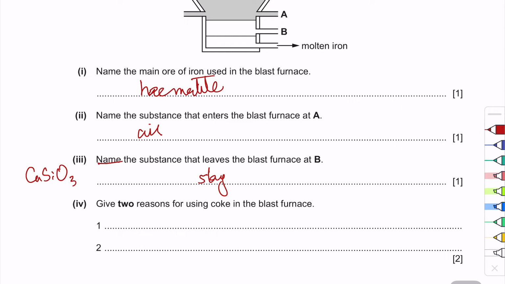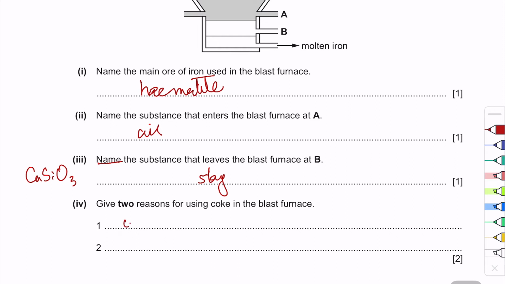It's a strong reducing agent, which means it takes the oxygen out of iron oxide, which is present in hematite, giving us iron out. And thirdly, when you get carbon dioxide, you react it with carbon to get carbon monoxide, which is a better reducing agent than carbon dioxide, because carbon dioxide does not oxidize further. So because of this, coke has multiple reasons.